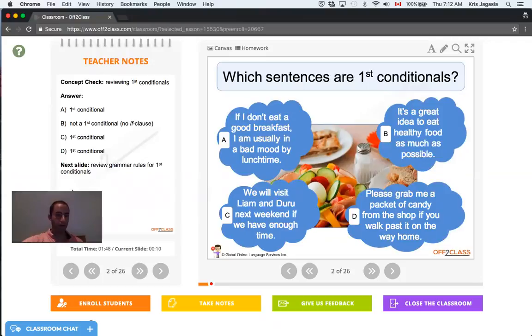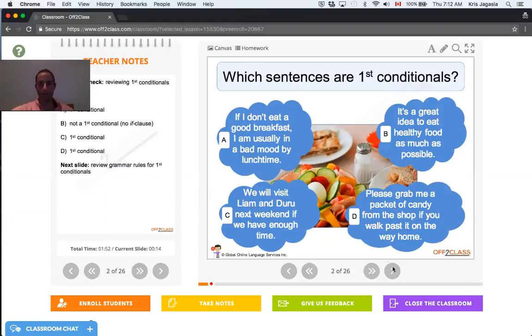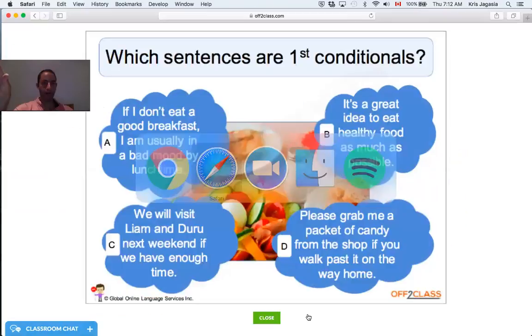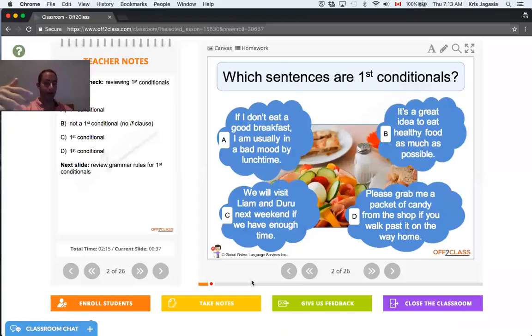So there's no more need on OptClass to hide your teacher notes from your students because, as you can see, on my side, I can see the teacher notes. But when I come over to Gabriella's side, she only sees the lesson content. So Gabriella can follow my lesson from her own device. If this was an in-person lesson, Gabriella could, for example, be on her mobile phone, on her tablet, on her laptop. You could be on your own laptop or tablet.